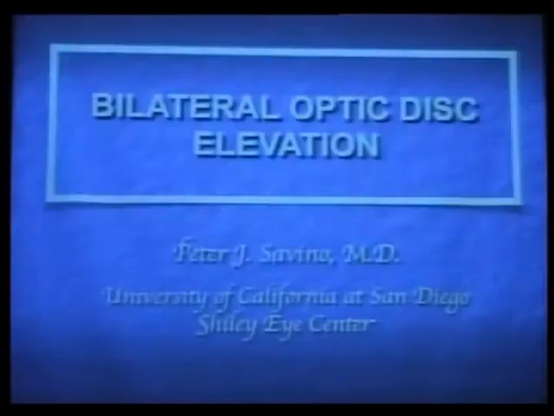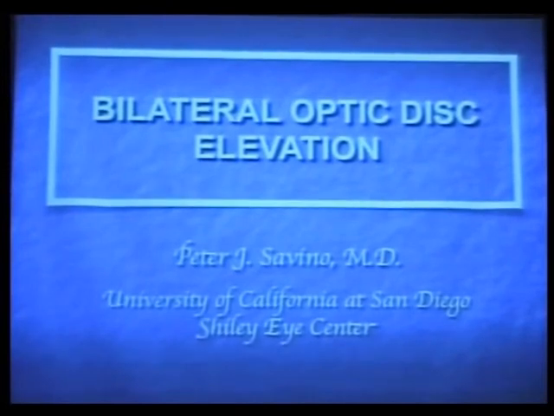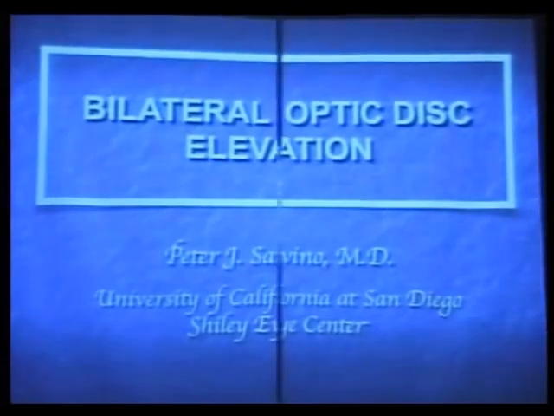Okay. I want to talk a little bit about bilateral optic disc elevation, particularly since in the panel discussion before, there were a couple of questions about that. When you see someone who has bilateral optic disc elevation, I think there are two steps. The first step is to tell the difference between: does the patient have papilledema, which is an ophthalmic emergency, or does the patient have pseudopapilledema, which is not any sort of an emergency at all?